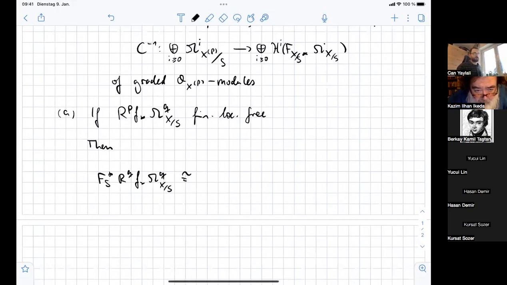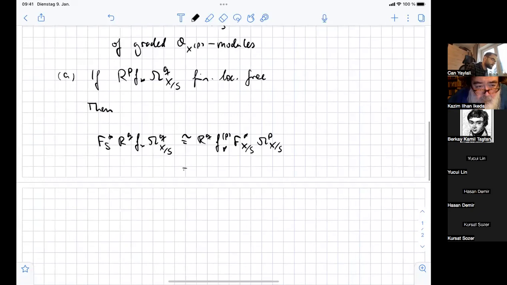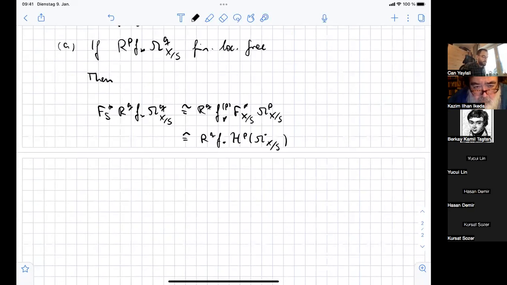Because it is finite locally free, it commutes with arbitrary base change, and the relative Frobenius is affine, so you can show that this is nothing but the Frobenius base change of this. In particular, with the Cartier isomorphism, we can see that this is nothing but the E1 page of the Hodge spectral sequence matching the E2 page of the conjugate spectral sequence.